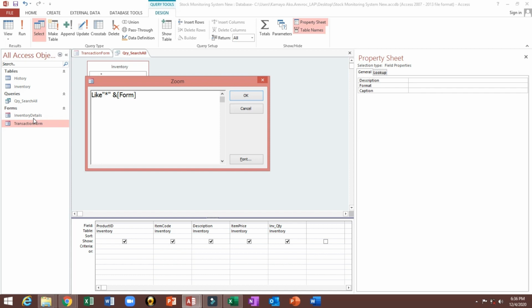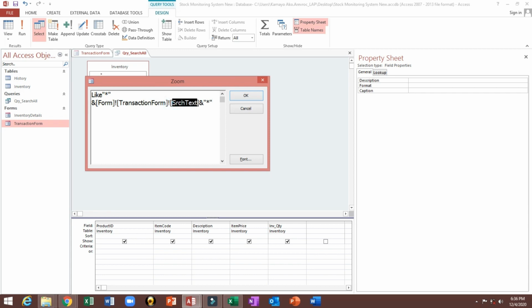So our form is referred to as transaction form. I will put that one, close bracket. Next is our text, search text. Comma, then and double quote star double quote. So this is our criteria.